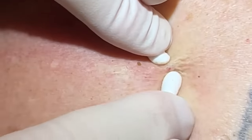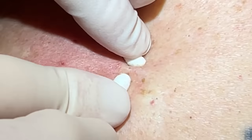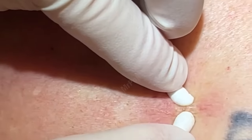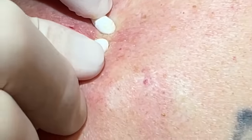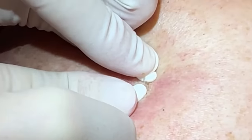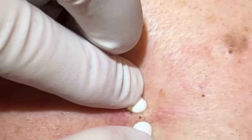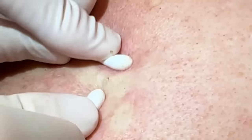And the benefit we always talk about on the channel when we clear these out, we can get an exfoliating moisturizer like AmLactin, or something called ammonium lactate, which has 12% lactic acid, which actually exfoliates excessive dead skin that can be on the surface that will clog these pores. Getting that gentle exfoliation once we clear these out can help slow down the refill process. And he'll still refill, but it can slow it down and can be very beneficial, which is good. A lot of people ask, so what happens after you get them clear? And that's what we recommend.